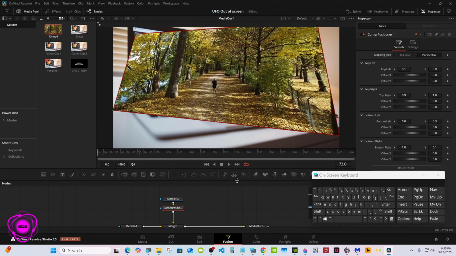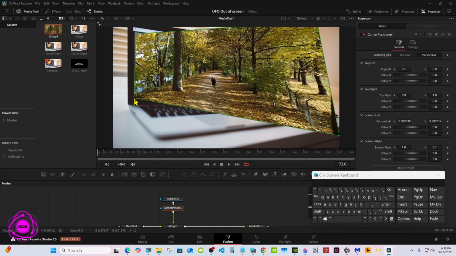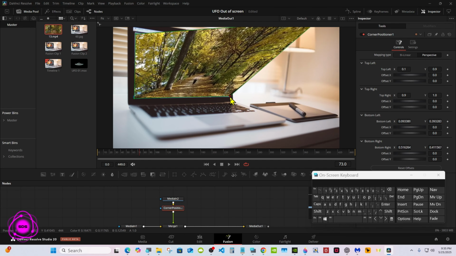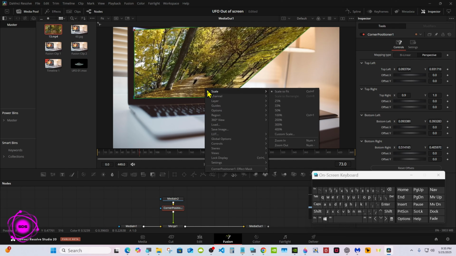Now we just have to match these corners up with the corner of the computer. You can also use the controls in the inspector to move the corners. I don't have a middle mouse wheel on my handicap controller.